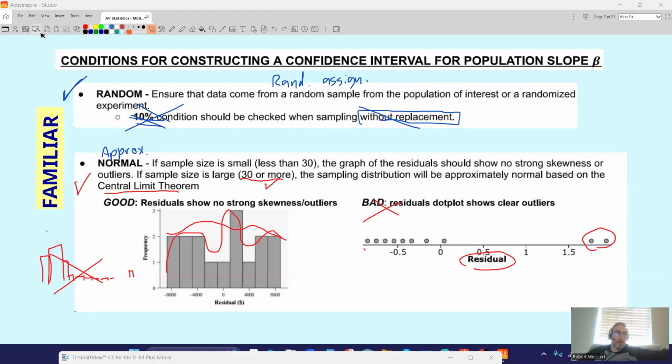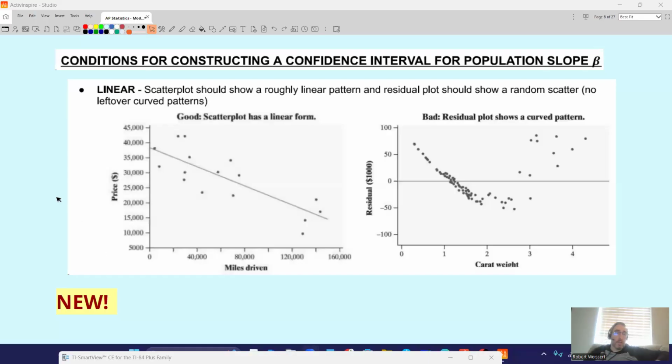Again, you should be familiar with those. What you're probably not familiar with are these conditions. So there's a couple new ones here. Because it's a linear thing, we got to make sure that we check a couple additional ones. Here they are. First, and this is going to sound real dumb, but this is just the linear condition. Is it linear? You can't really do it if it's not linear, right? So what does it mean to be linear? Well, you check your residual plot. Do you see any sort of curve pattern to it? That's bad. If there was a random scatter from your residual plot, that'd be pretty good, right? Nothing that would indicate it's not a linear regression.